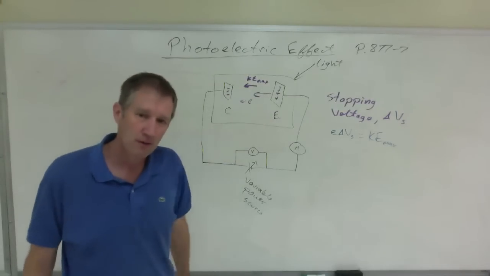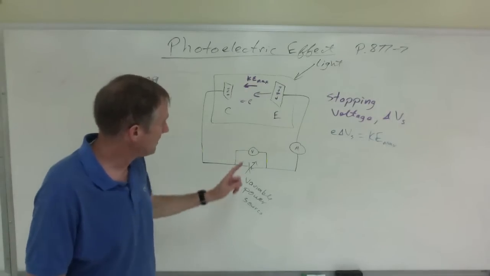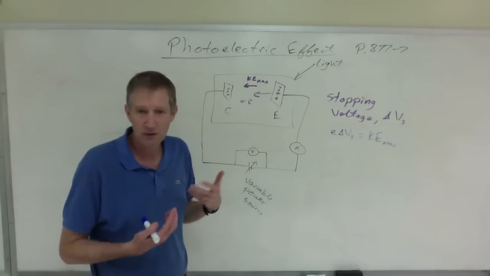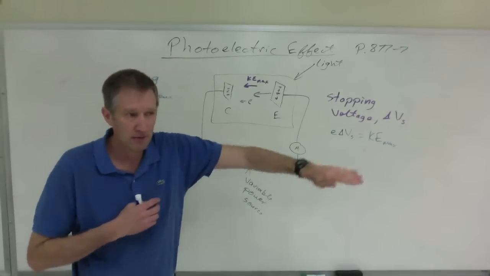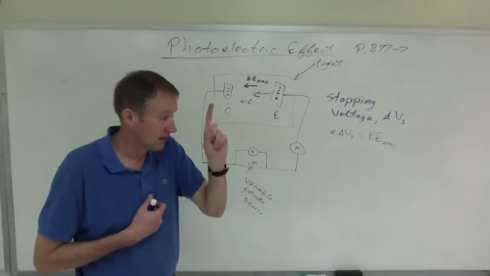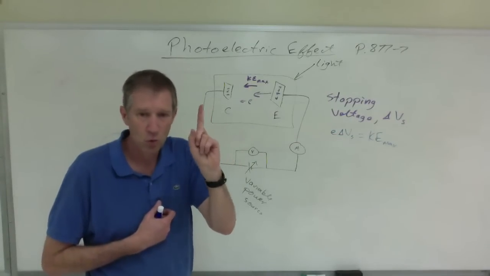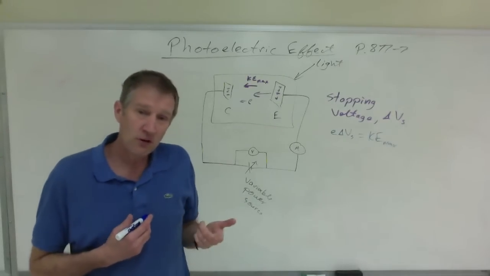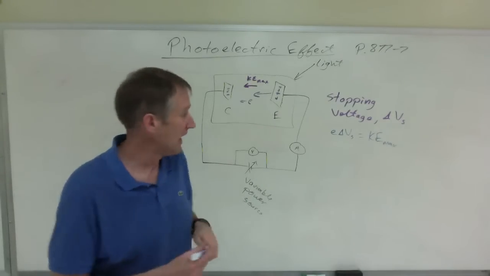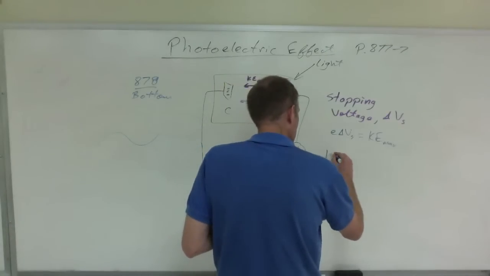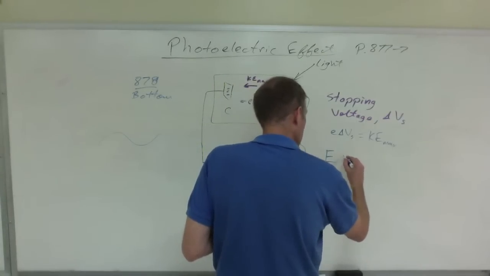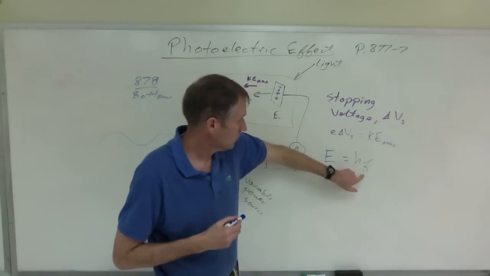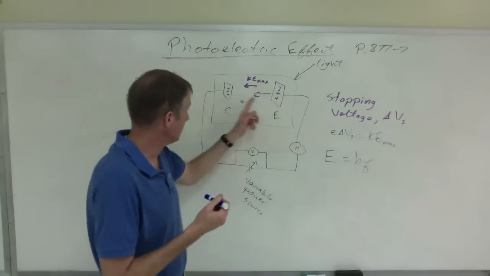That is not what happens. It's not what happens at all. Instead, what they're finally able to conclude is that it's not a question of waiting for enough energy from the wavelengths of light to appear. The electron absorbs the energy from 1 photon and 1 photon only in order to be kicked off. So that single photon has to have enough energy, all right? That single photon has to have enough energy from that equation to provide that to make it across this space, all right?